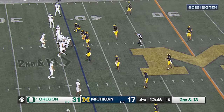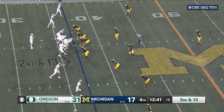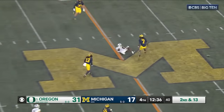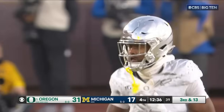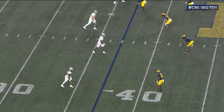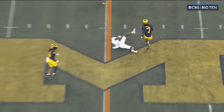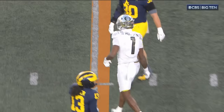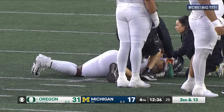Big cushion at the top of the field right here, giving Evan Stewart a lot of space to the outside. He looked that way first, and then down the middle. Oh, he missed him. And he missed Trayshawn Holden. Yeah, I don't know if he had somebody in his feet as he let that go. It looks like there's an offensive lineman that was right in Dillon's feet, had him wide open and just threw it a little bit low. I wonder if he couldn't stride into it because he had one of his offensive linemen right there. And one of his offensive linemen down right now.